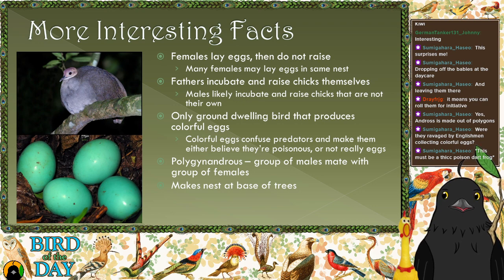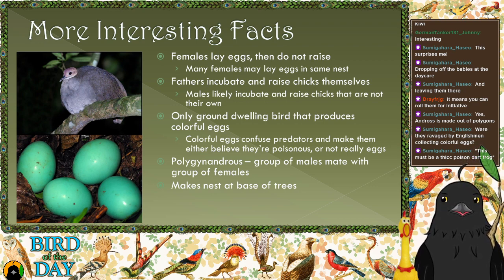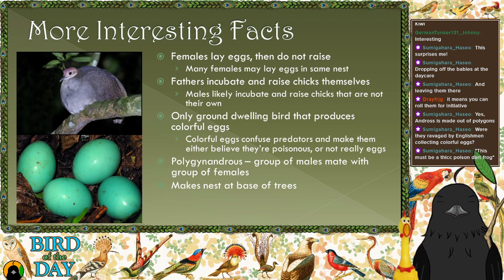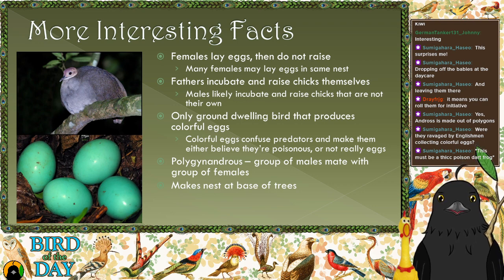Why would you pick that when you've got macaws and so many other parrots and birds of paradise and all these other things? So, not a really culturally significant bird, but the local people do appreciate them, hunt them, and use them for food. They're a respected and beloved bird, but they're not the kind of bird anybody's going to make a symbol out of or tell really exotic folklore about.